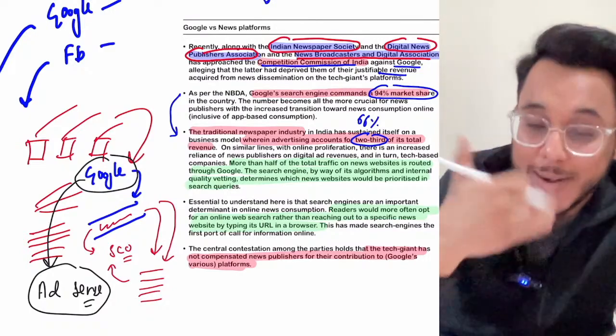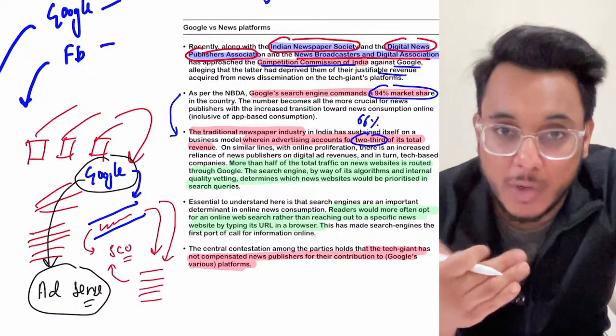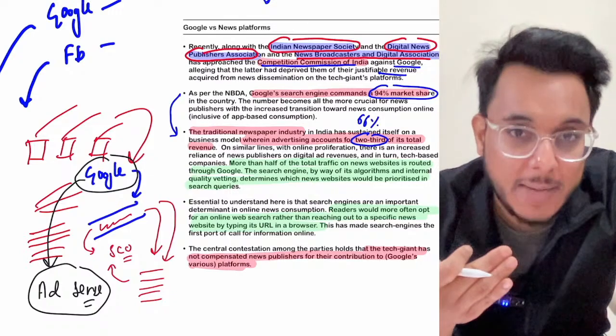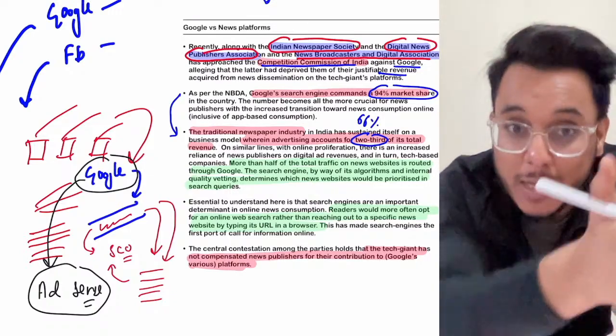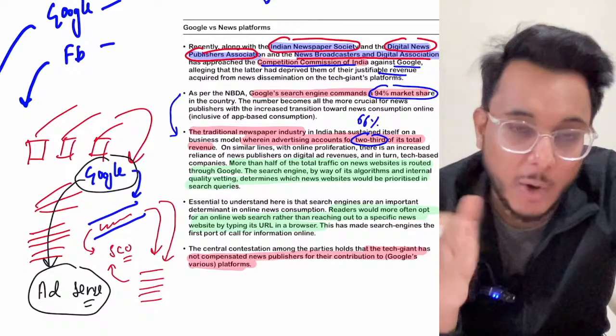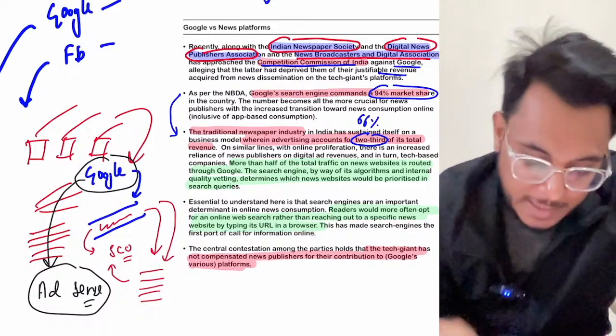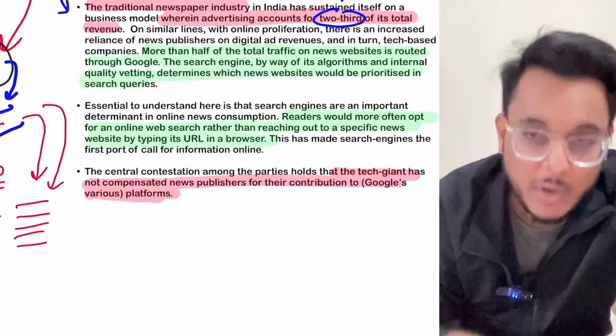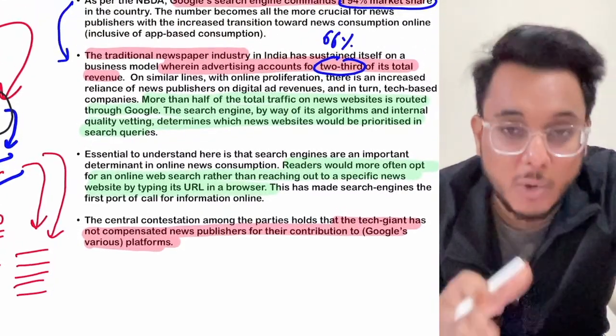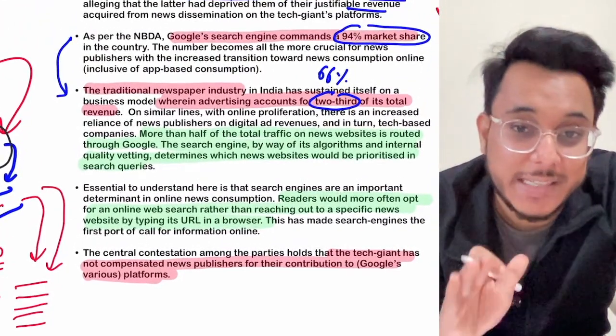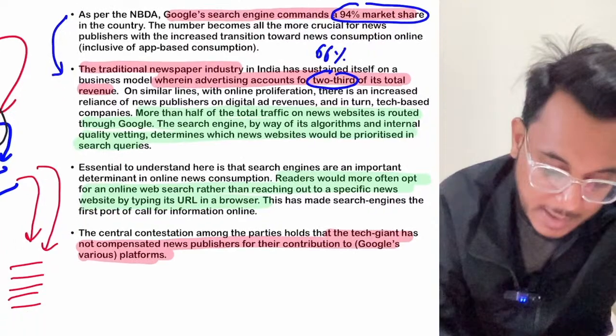More and more advertisements are going to Google, where the news agencies have played an important role, because people go to Google to search for news. So Google has generated a lot of money, and this revenue is to be shared with the news agencies, and that has not happened.